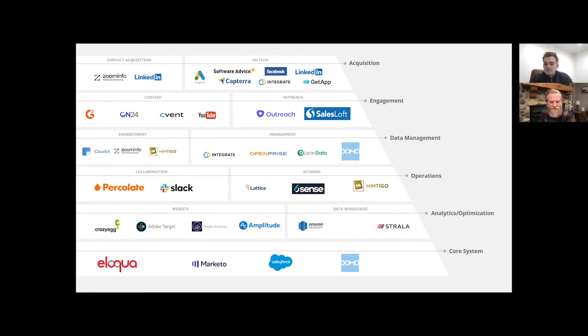Yeah, that's great, Matt. Question: there are a lot of logos on this slide. How many of these vendors do you think you've evaluated over the last 5 years at Domo? What percentage? Wow. Yeah, every category for sure. I would say there might be one on here that I haven't personally analyzed and decided on a vendor in. I think any technology company that's been around for a while has probably evaluated a lot of different solutions, and that's definitely true for us.